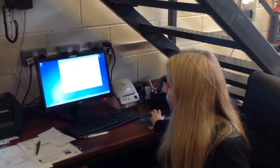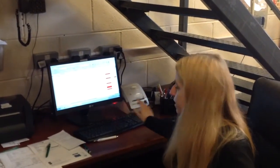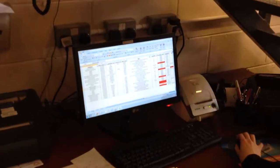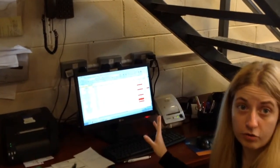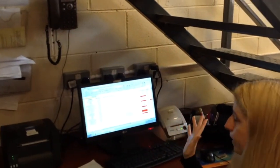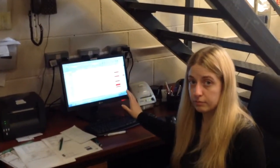So we've collected all the information that relates to each possible customer. So we've got the customer, the date they ordered it, their purchase order number, the code of the piece of stock that it relates to, what the stock is, how much they're asking for, what our purchase order number is, who the supplier is, any notes we need to give, and if this is still open or not.